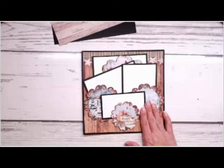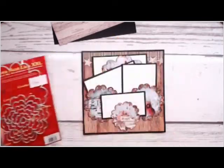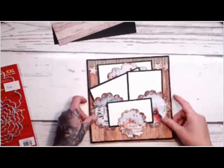So the die to make these is one of the new Crealies Nest XXL dies, and this is number 104, and this is the flower. And let me show it to you.